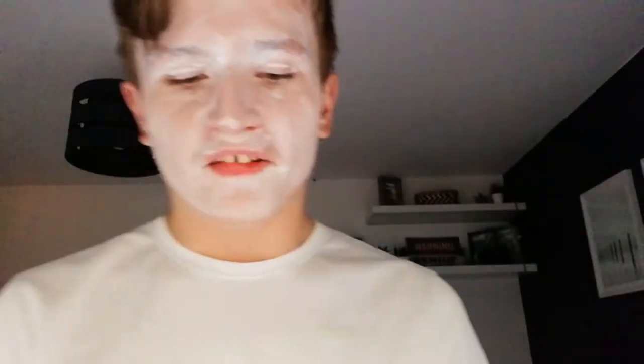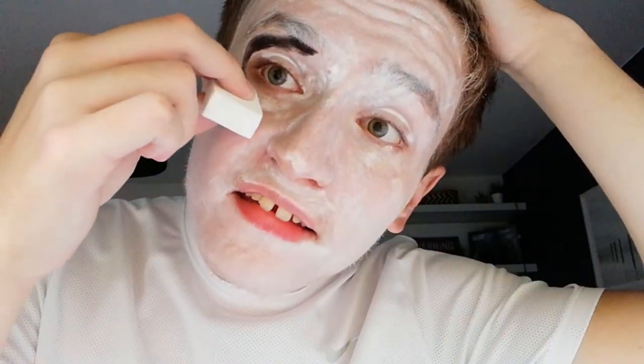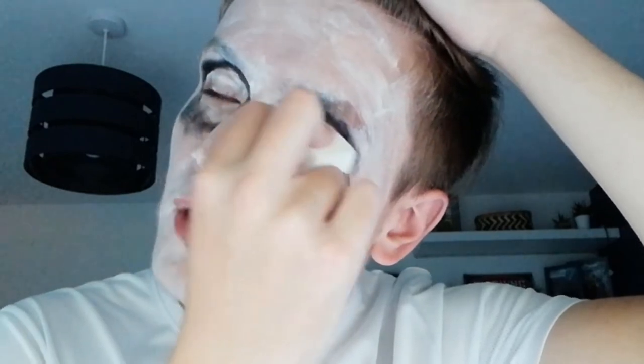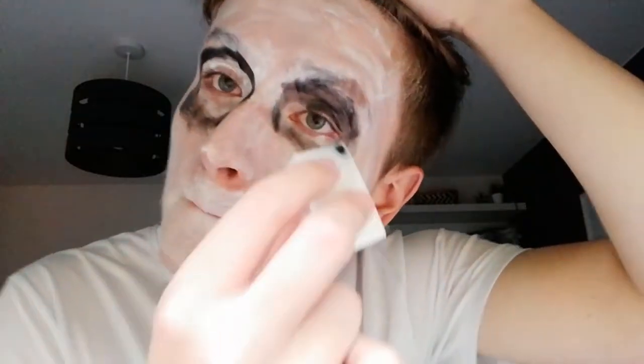Now it says once the white layer is dry, use the other side of the sponge to apply large black circles around the eye area — apparently to make it look like this. You just apply a circle around the eye area, that simple. It's the same consistency as the white. You're supposed to go over your eye area kind of like this, fill in the circle, and it makes the black eye area. I have literally no idea what's going on with the sponge because my eyes are closed, so hopefully it'll look at least a bit good.